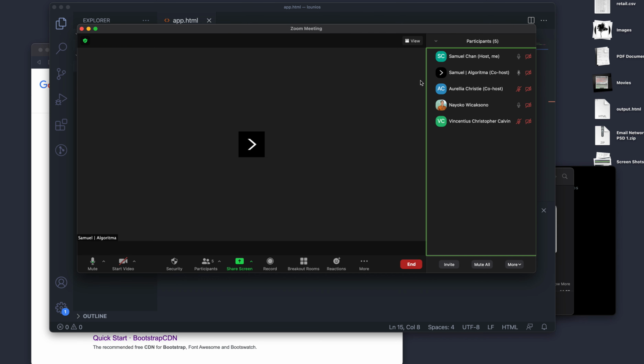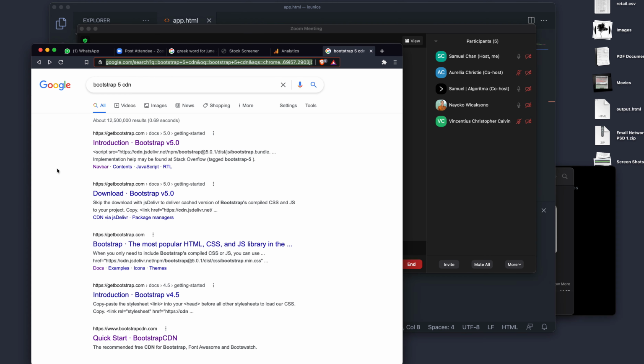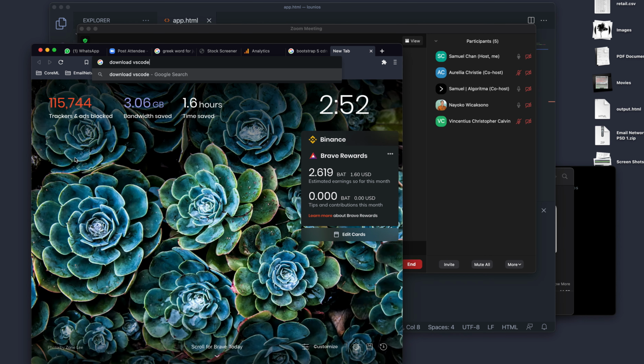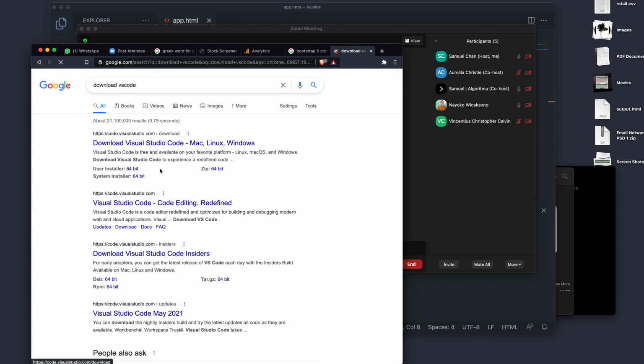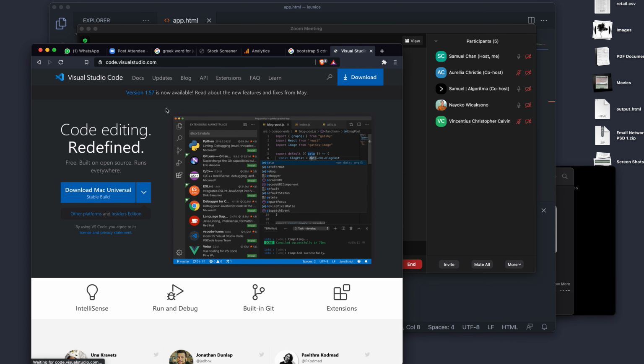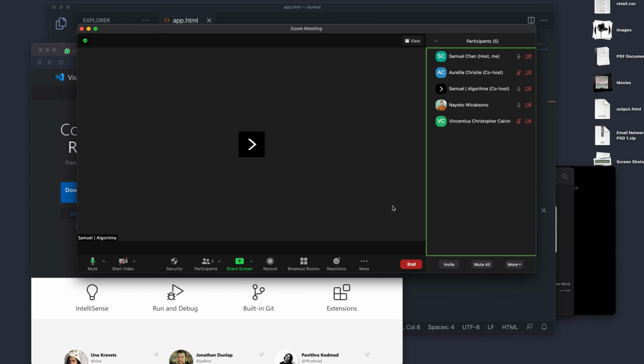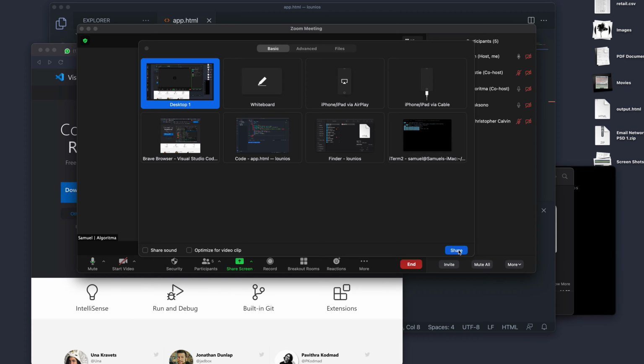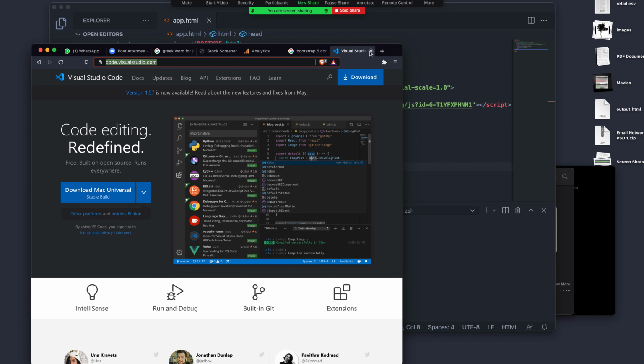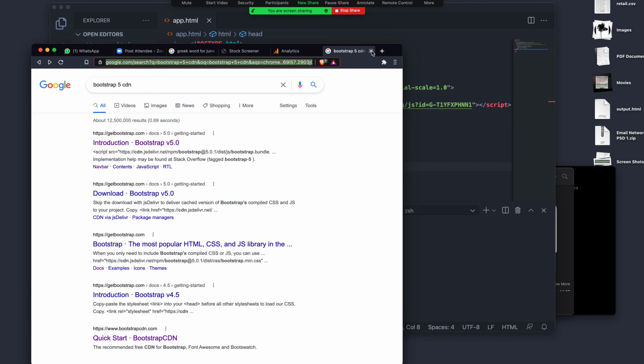The best thing you can do is to just go ahead and download Visual Studio Code first. Download VS Code. Code.visualstudio.com. Download. Do it from code.visualstudio.com. It's not going to be called Visual Studio 2019 or something. And the logo is also blue color, not purple color. The purple color is a different Visual Studio. You try that, and you're not going to miss out on a lot of things.